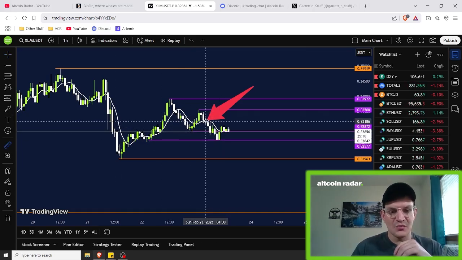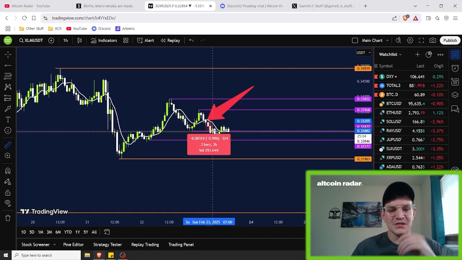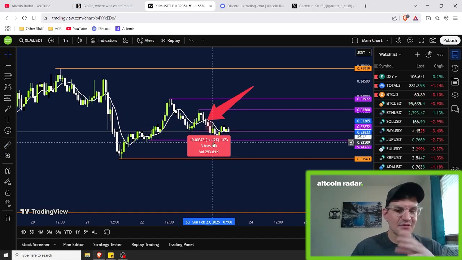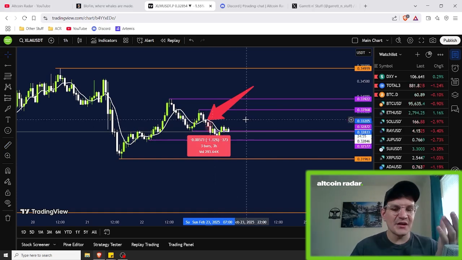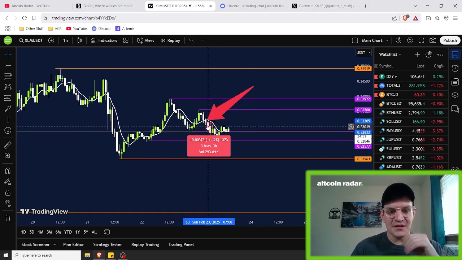But realistically, if you were to have traded this, let's say you were using a small amount of leverage, like 10x leverage or something, you would have made roughly, let's see here, 10x leverage multiplied by 1%. That's about a good solid 12% in profit right there, just within 3 hours.